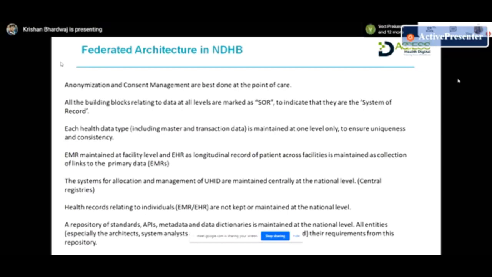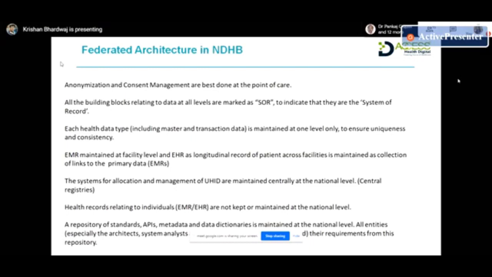And so basically, if data is open in the database, these administrators also have access to the patient records as well as the providers. So NDHB clearly says that only the providers who are involved in the care of the patient, who are giving the treatment to the patient, should have access to the patient record. Rest of the people should not. So in that scenario, the administrator should also not have access to the patient records, because if they have access, my data privacy is leaked.